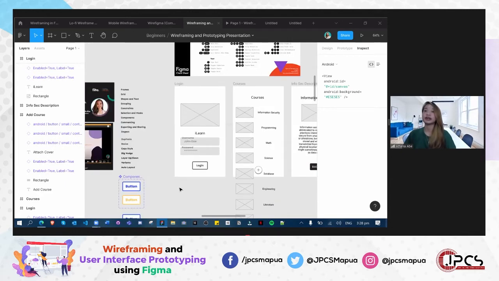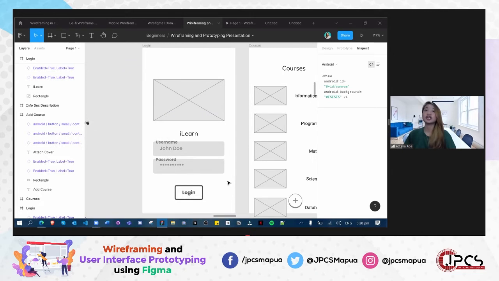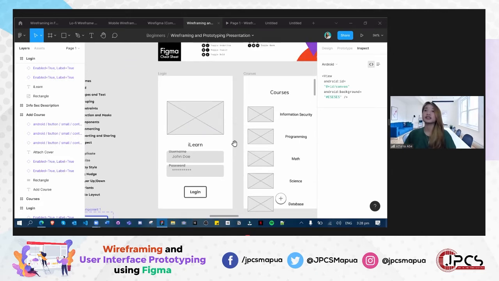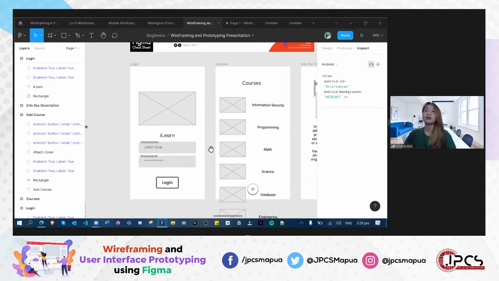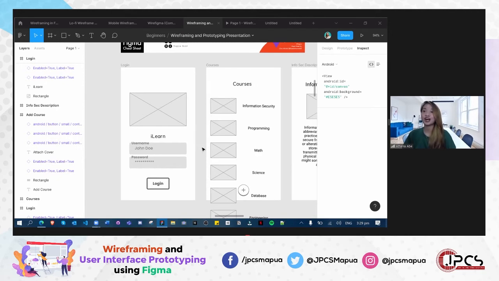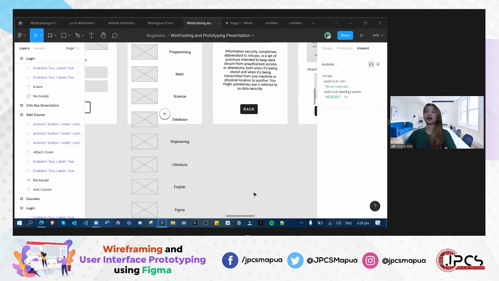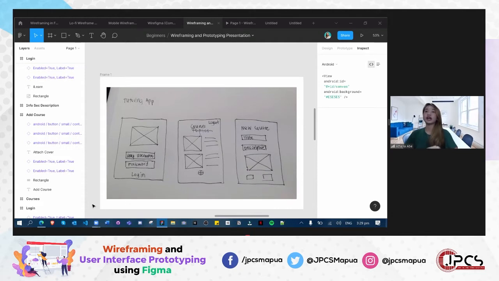to wireframe, upon learning the important things about wireframing, let's observe this. Whether you are a beginner or already a professional, to our audience today, designers and developers, again showing you our concept: today we're going to try to create a tutoring app by wireframing and prototyping. So this is the drawing.